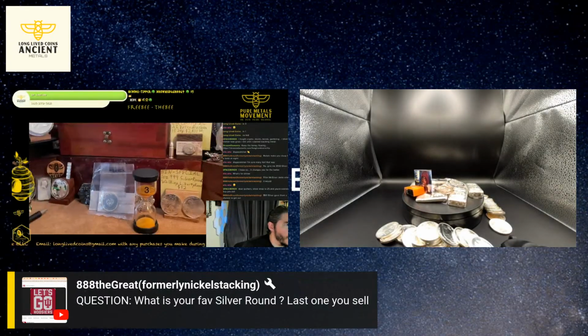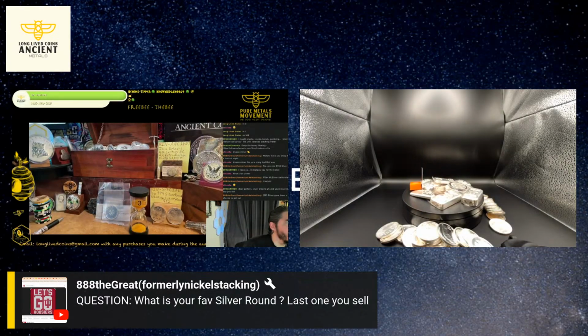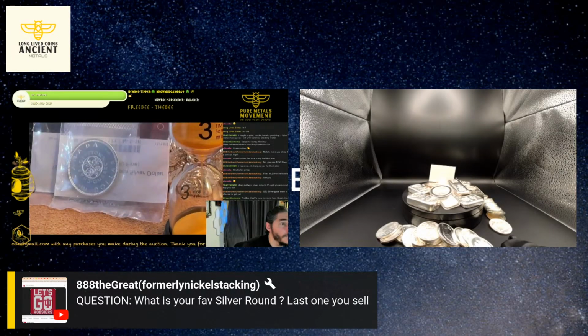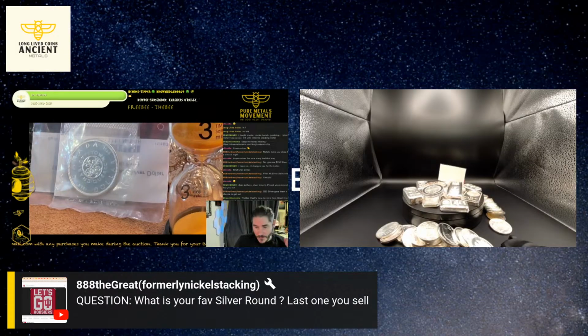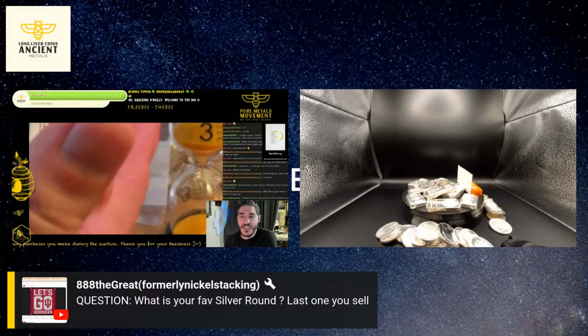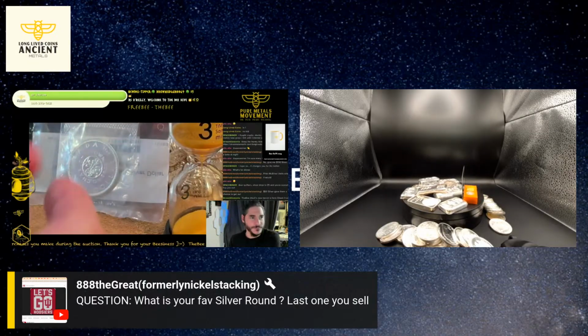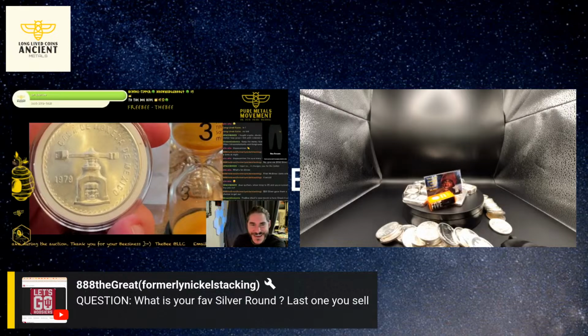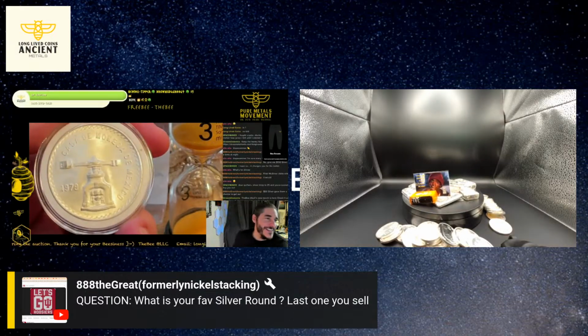So, that Mexican coin there, the Mil and Balance. That's a beauty. It is. This is the hardest fact. I had this as part of my display, and I'm like, oh man, that's 90%. I'm not supposed to have that up on my display. And I'm like, this is hard for me.